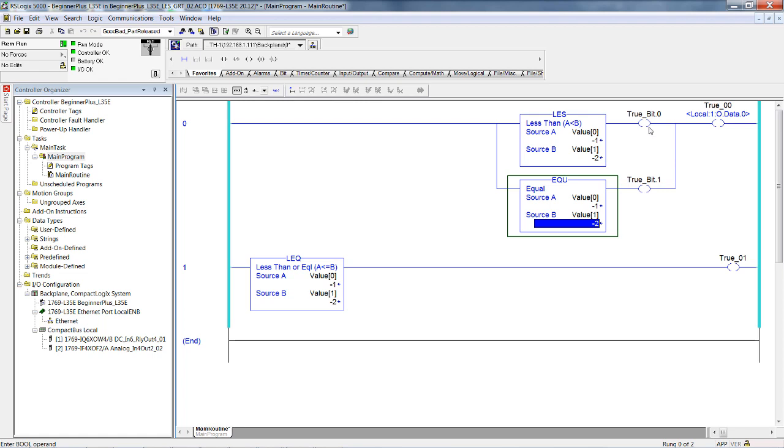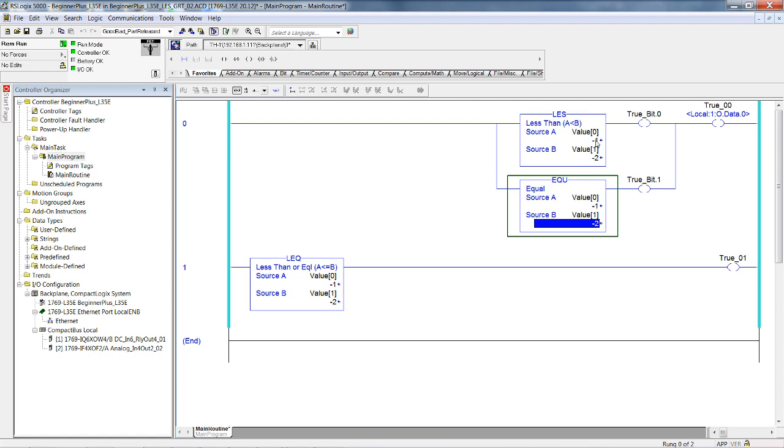Keep in mind these two OTEs are in there simply for clarification. They don't affect the functional logic. The less than instruction is exclusive of the value in source B. The value 2 is not less than 2, whereas 1 is less than 2. The function is therefore exclusive of the value of 2.